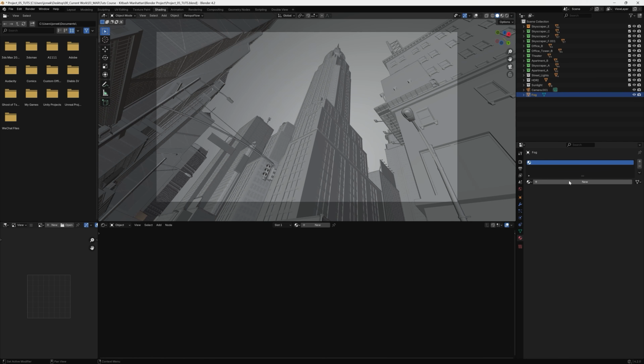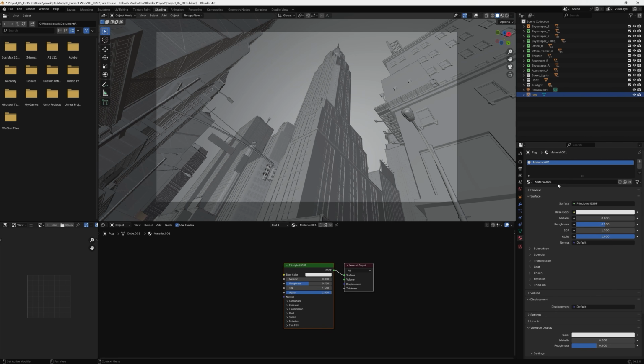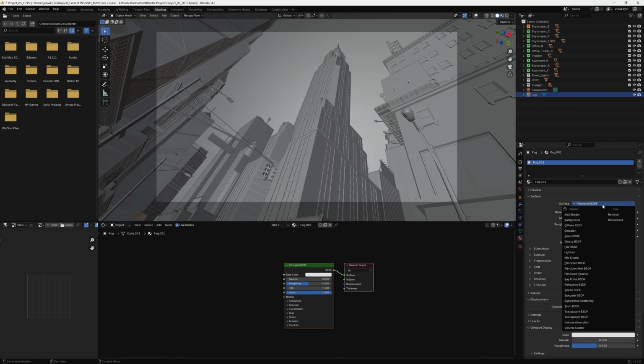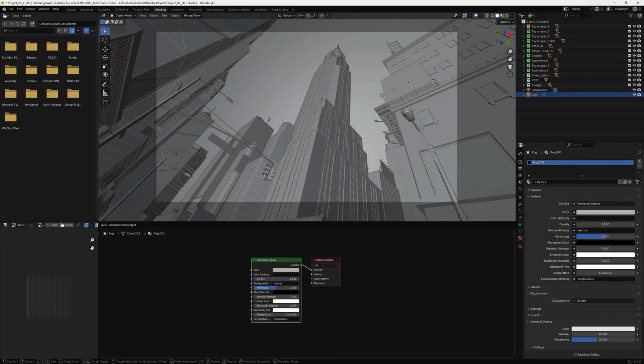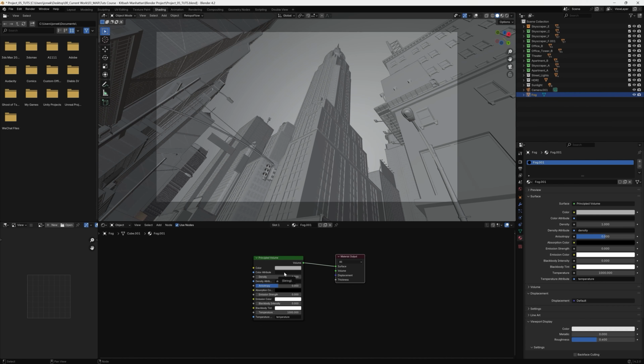Click on the plus icon here, click on new, and we're going to rename this material fog. Once we've done that, we want to change it from principled BSDF to principled volume. So now we've got principled volume here, and you can see that's changed in our nodes here as well.